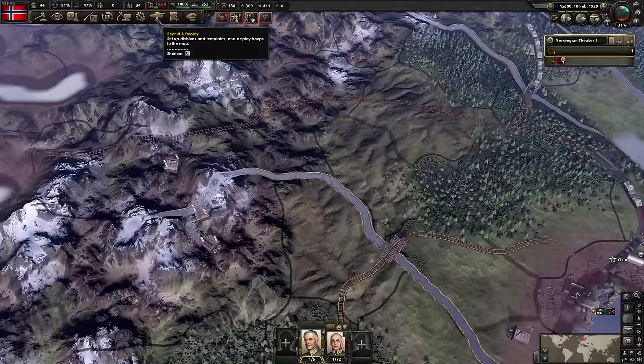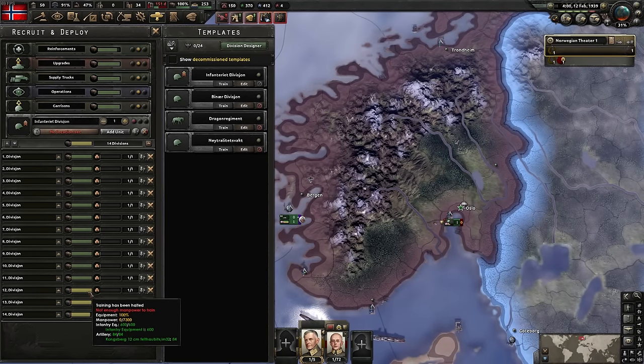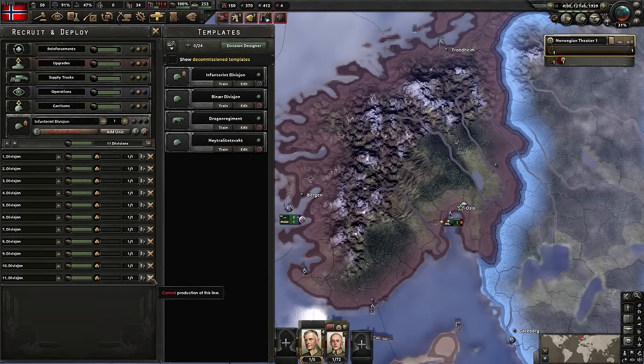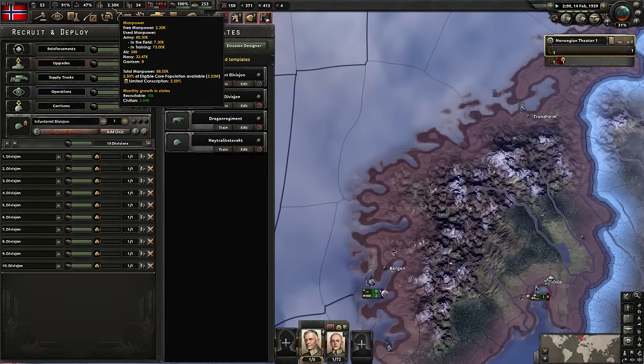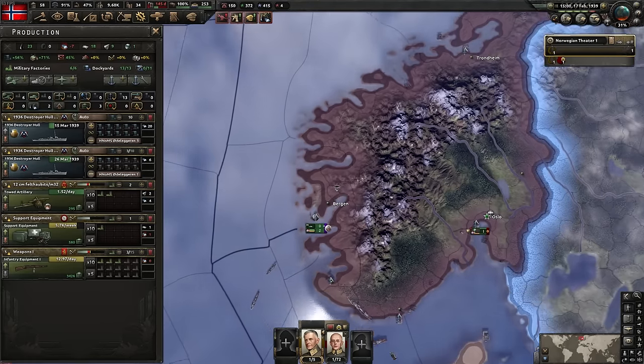So we only need 4 divisions to do that. What I do here is I see how many divisions I need, and I know these ones have got a shortage. So I delete the 3 off the bottom and then another one. That gives us a little trickle of manpower. Might have to do another one, because otherwise we need manpower for the destroyer production.